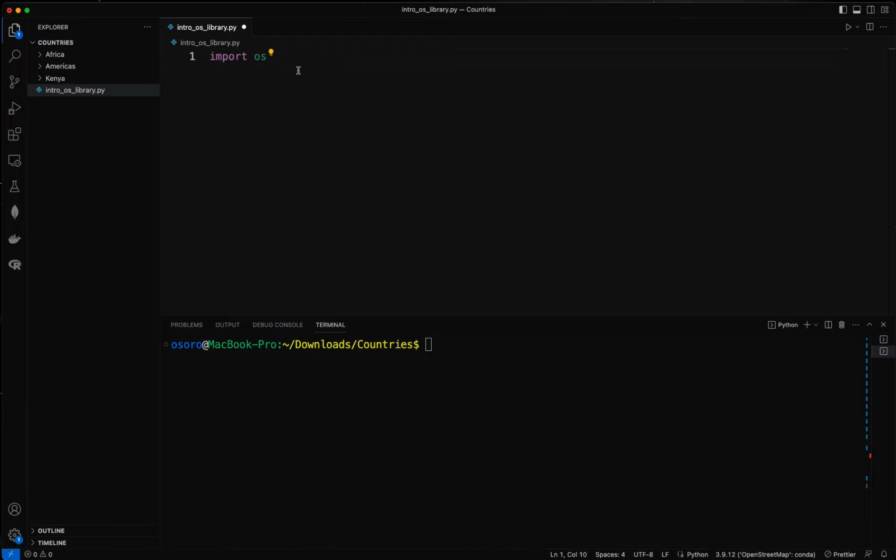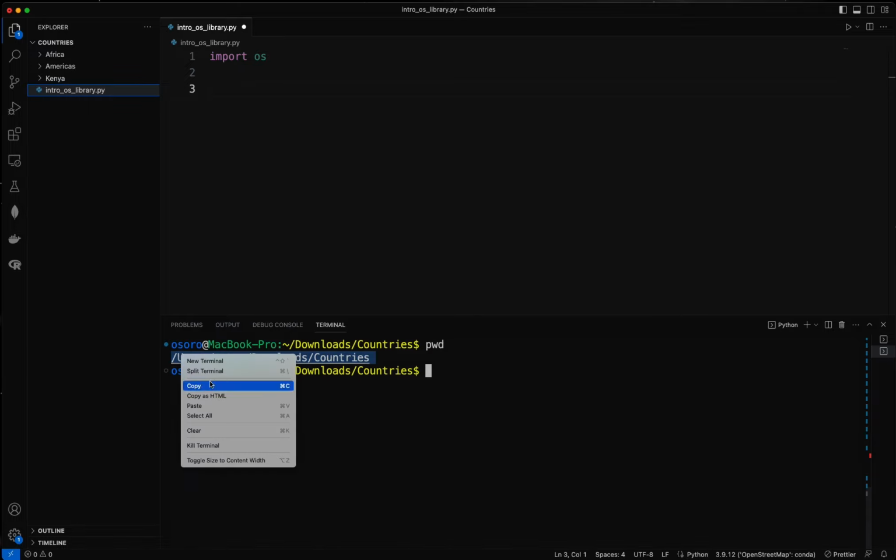So as is the custom, we first of all import the necessary module that we need to use, and that is operating system, or OS to be precise. And the first thing you want to do is to specify the folder that you're working on. You can know that from your terminal by just doing pwd, present working directory, enter, and we can clearly see that this is our directory.